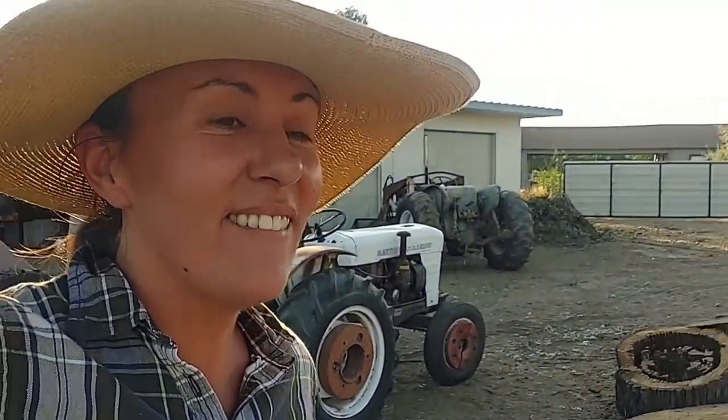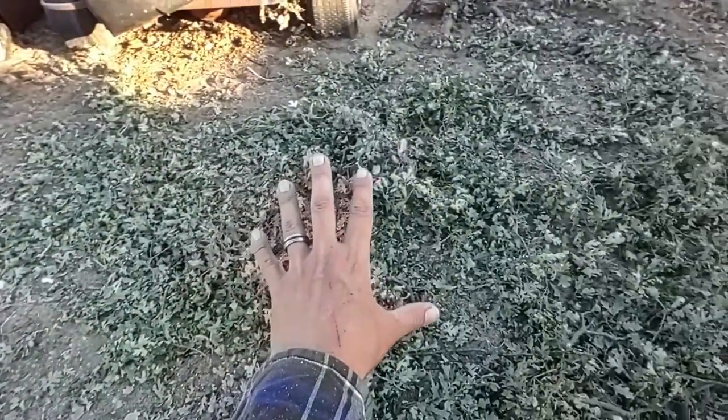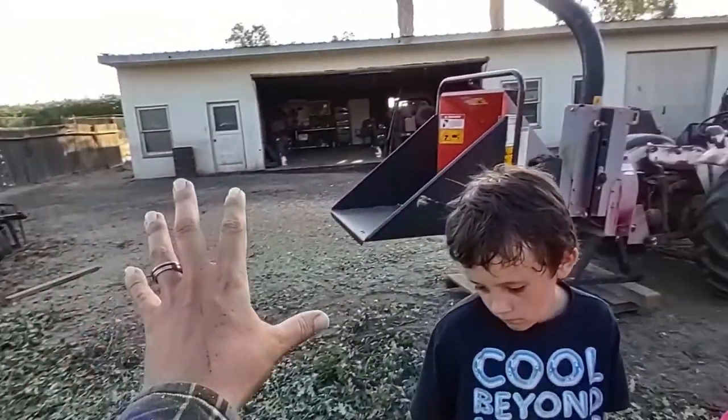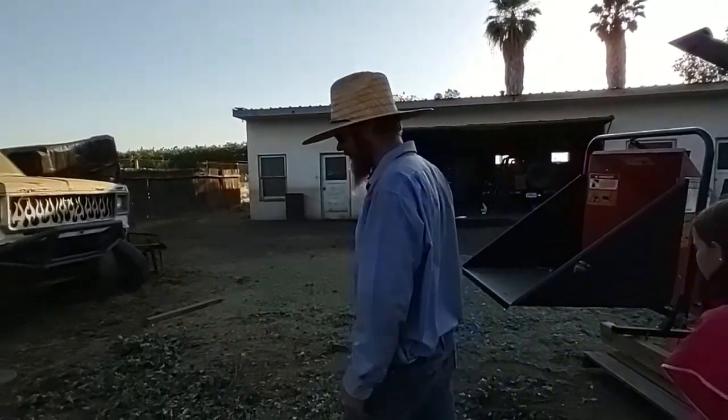Hey, we're done. We got everything, all the brush that was shreddable, put through the brush shredder. We are 100% done shredding it up.